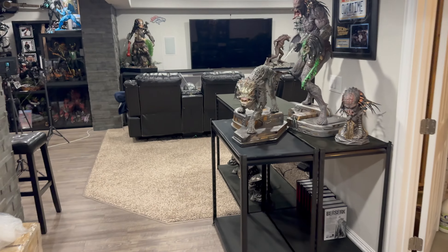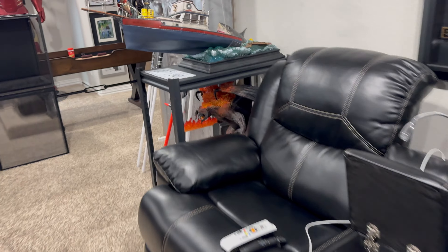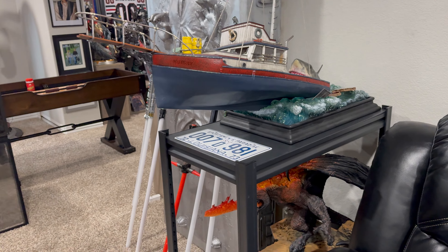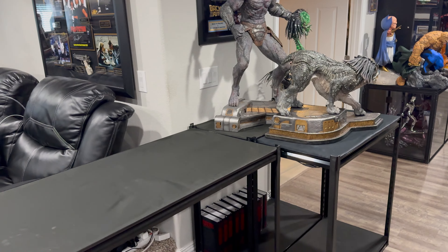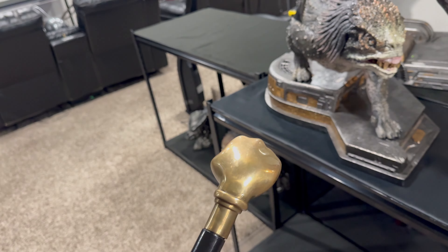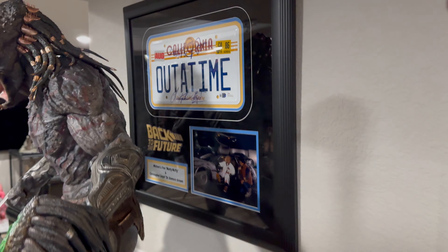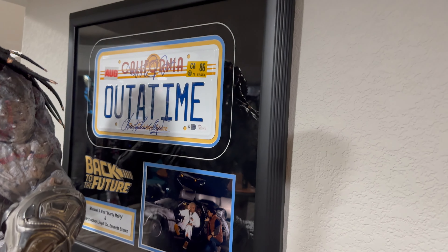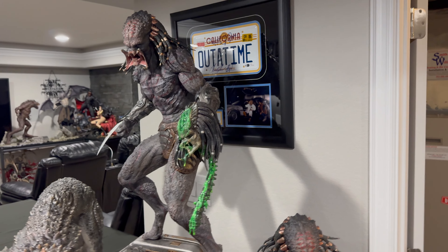As I'm working on this and moving all that, I've got to figure out a temporary place to put these. I figured I could put them over here temporarily while I work on some stuff, but then I need to move these to my old Berserk shelf — that's where I'm currently at. Also, one of you guys once sent me old Biff's cane from Back to the Future, and it was kind of off with some life-size props. But I thought, why not wall mount it next to the Christopher Lloyd and Michael J. Fox signed pieces? So I'm really excited about some of this.